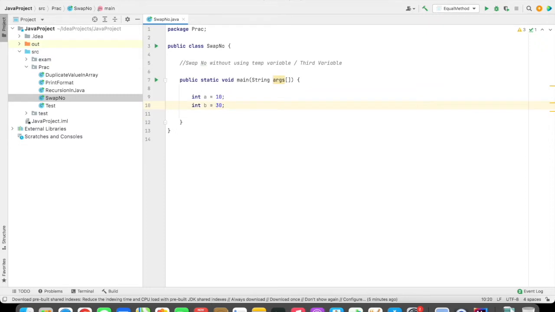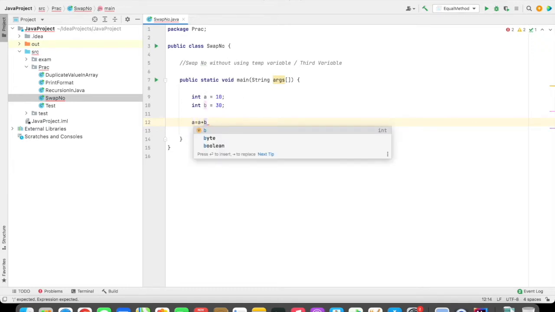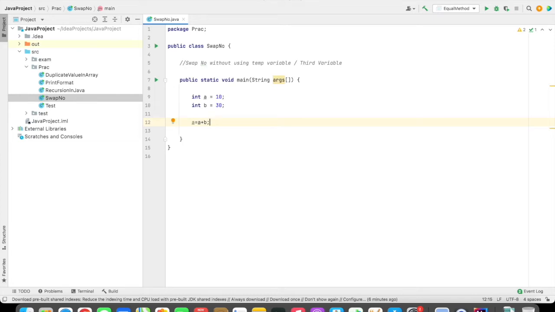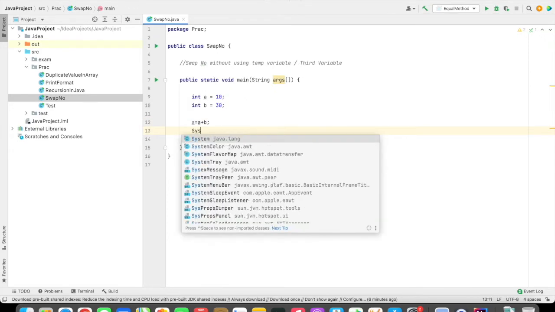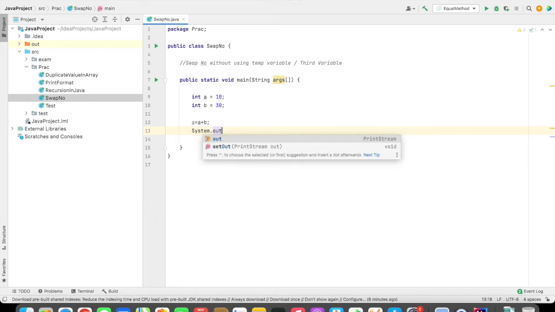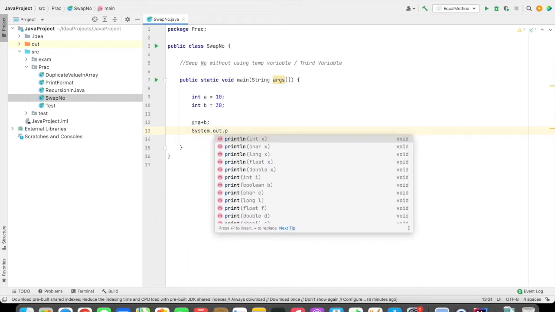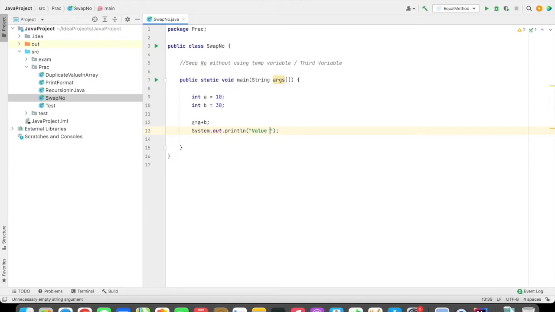So what we are going to do here is first we are going to assign the value of a plus b to a. So it will do the total of 10 plus 30, and it will reassign that value to a. Okay, so now let's see what the value of a will be.